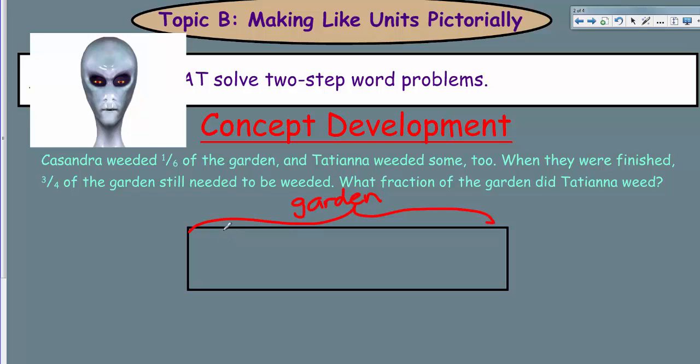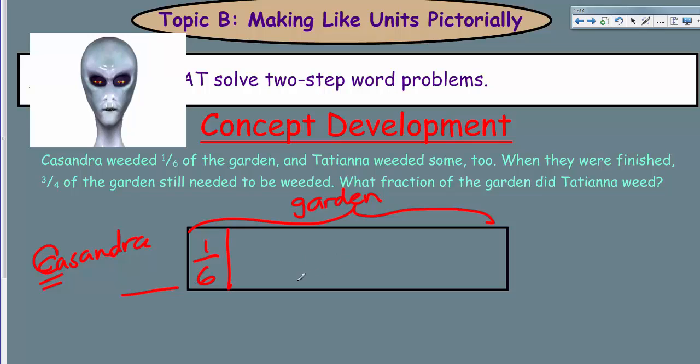For example, we could show the amount that Cassandra did. And since her amount was smaller here, we could show that as maybe our 1/6. Okay? So this here we'll say is 1/6. This is not drawn to scale, so that doesn't mean this is exactly 1/6. We're just estimating here. To show it, and that should be a capital C, capital letter, Mr. Wara. Okay. You got me, guys. You got me. What can I say?